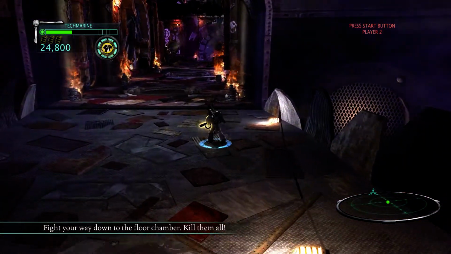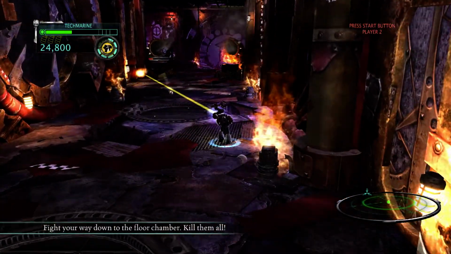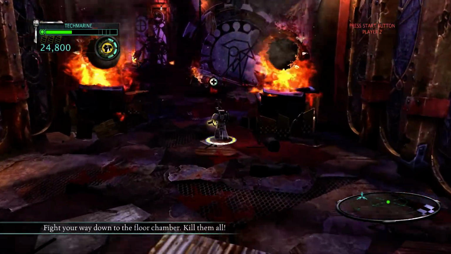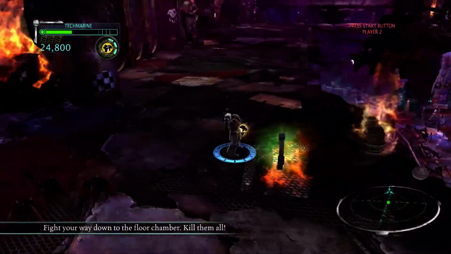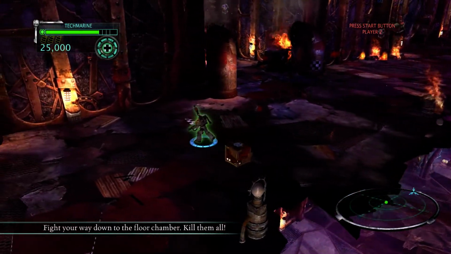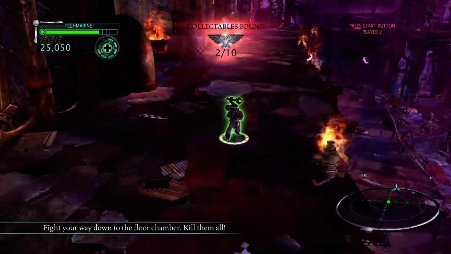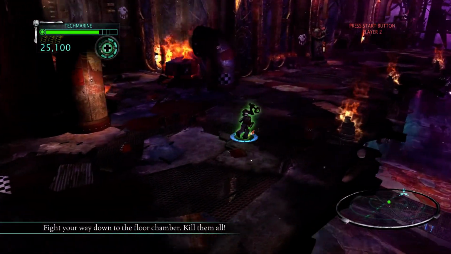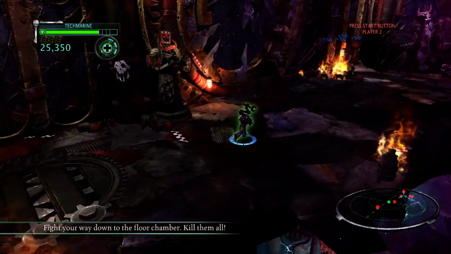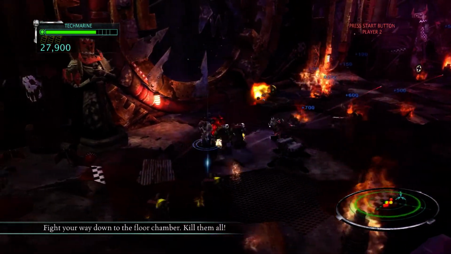Fight your way down to the level. Get that. Now it's yellow? I wasn't going to show them mercy, regardless. Health restore. They definitely do not deserve the Emperor's mercy. Ooh, wow. It's like a ray of death. Whoa.